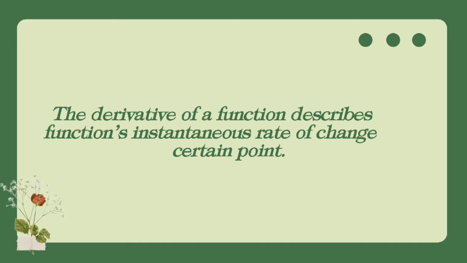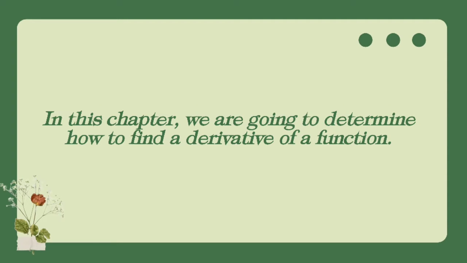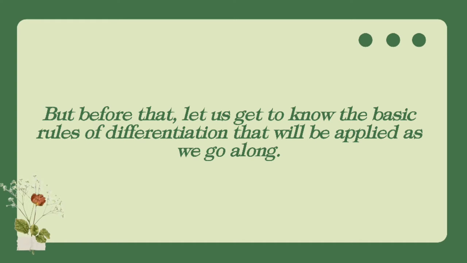The derivative of a function describes the function's instantaneous rate of change at a certain point. In this chapter, we are going to determine how to find a derivative of a function. But before that, let us get to know the basic rules of differentiation that will be applied as we go along.